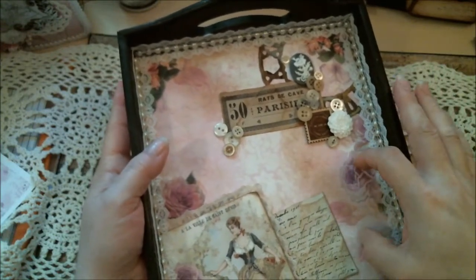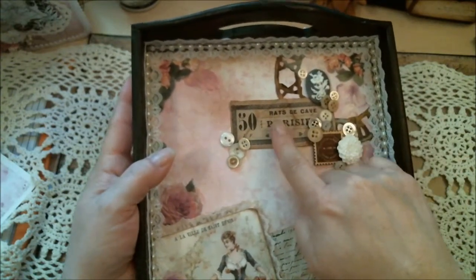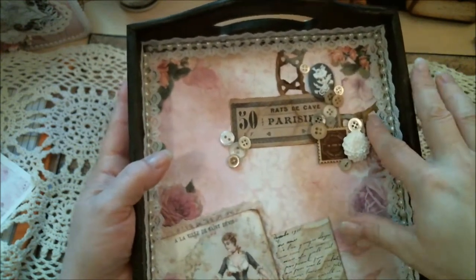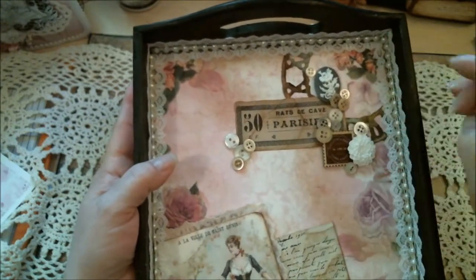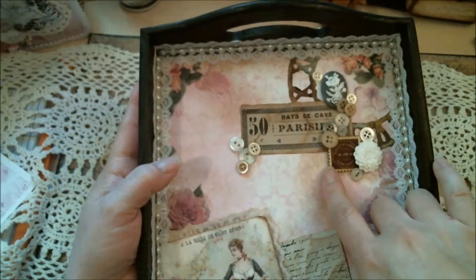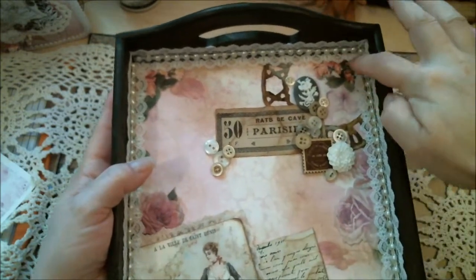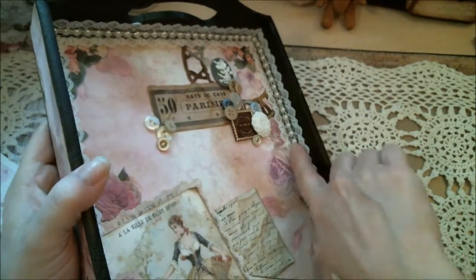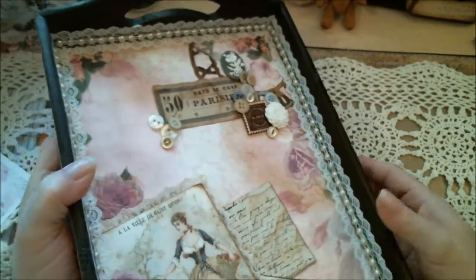This is one of the sheets here. These embellishments are buttons, and this tag here actually comes out of one of her other kits — her last kit she did. This is a Tim Holtz clock that I patinaed and got rusted. Buttons from my stash; this button and this one are from Hobby Lobby, they came in a pack. And this is a little wood piece — it's a stamp. And this is just a lace trim that I put in here; it's a wide trim that I folded in half and then ran flat-back pearls down on the side up here. The pearls I got from Saw Crafters.